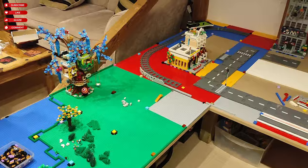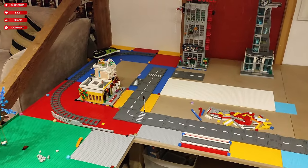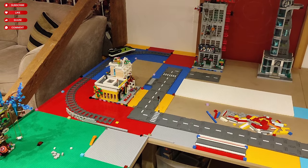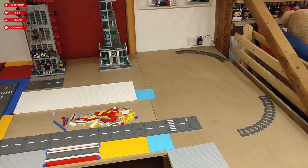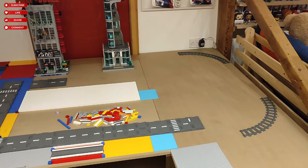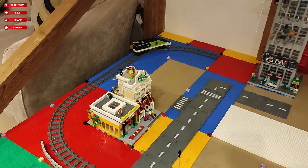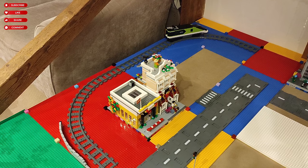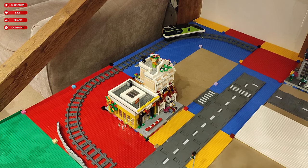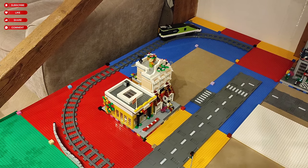If we come over here, okay, so on the back bit we're going to have a train that runs right around the perimeter of the build of the city on this area here. Just worked out how much train track we need to actually get. We're going to have a set of buildings there, possibly a road going in between them initially and going off over the train track, etc. So there's going to be two modular buildings in there.